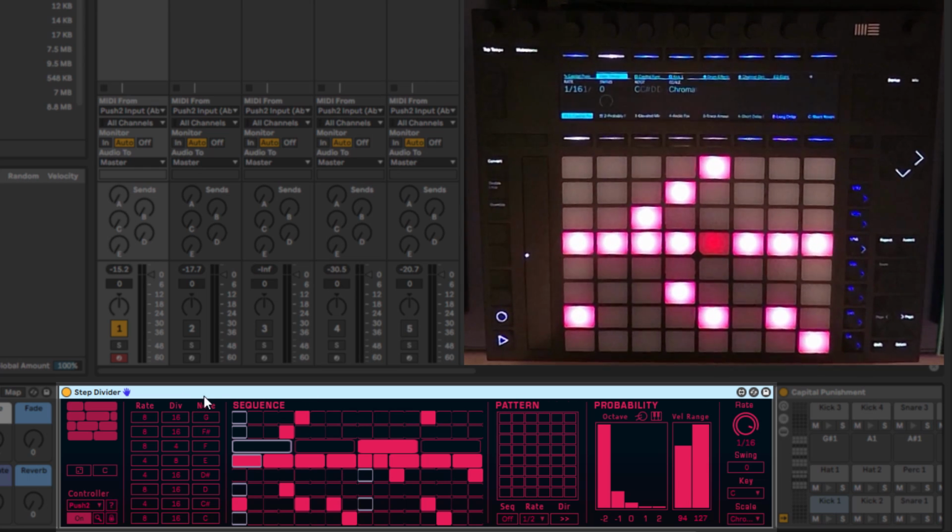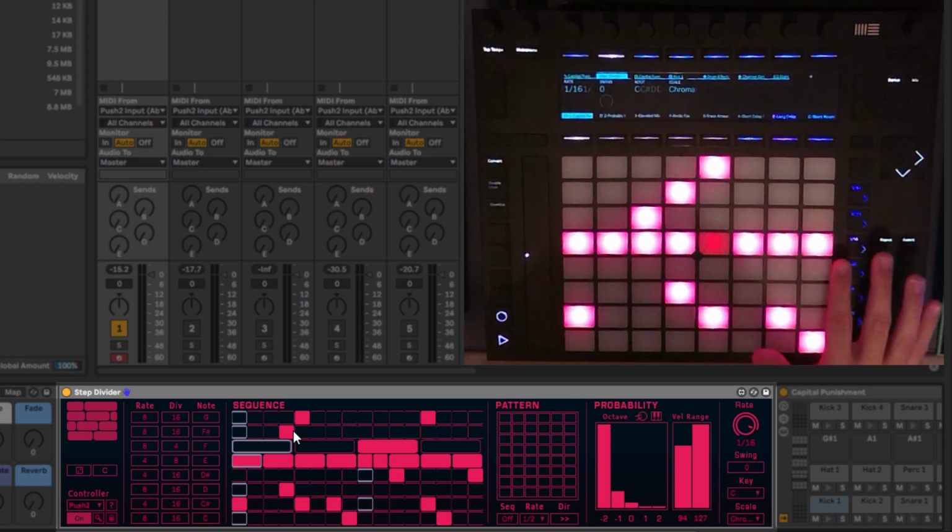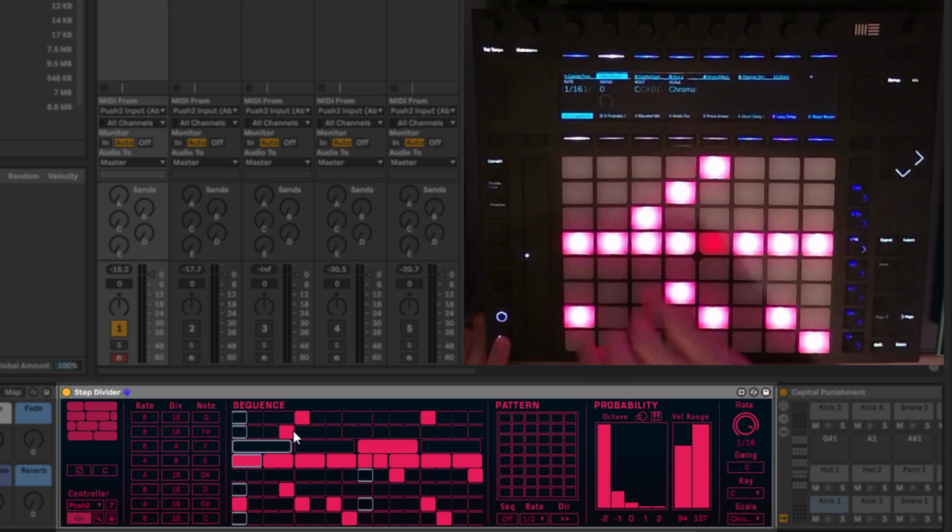So once we look at this and we take a look at the next section, it controls the lanes for each part of the sequencer, or each lane of the sequencer. First is your rate, then your division, and then your note. The rate is how fast it goes through the lane, and the division is the size of each step. So you can see we'll divide up the phrase into 5 steps, 8 steps, etc. So we'll put it back to 4 for now. And then, like I said, you can see on the Push 2 the actual sequencer also.